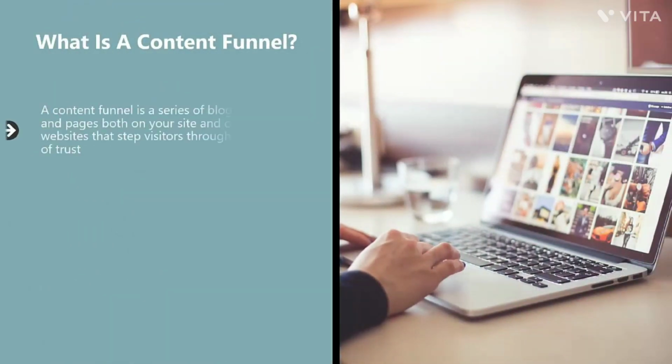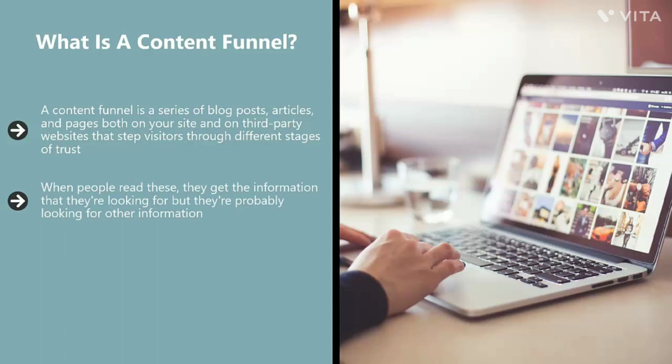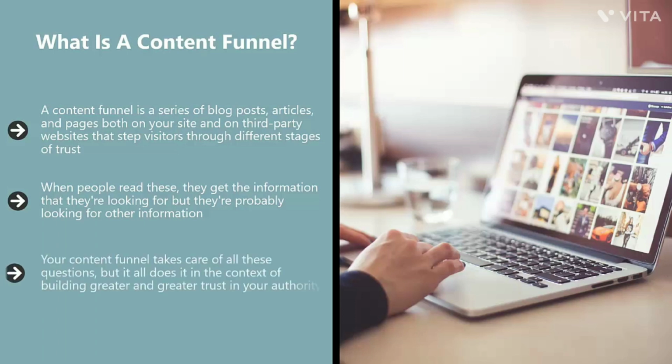What is a content funnel? A content funnel is a series of blog posts, articles, and pages both on your site and on third-party websites that step visitors through different stages of trust. At first, you get them to understand and believe that you are credible when it comes to a specific body of knowledge. For example, if people are looking for tips on how to deworm their dogs, your content funnel would start with material that answers basic questions regarding the deworming process. When people read these, they get the information that they're looking for, but they're probably looking for other information. Now that they know how to deworm a dog, is there a best way to do it? Is there a product that makes it as quick, painless, and convenient as possible? Your content funnel takes care of all these questions, but it does it in the context of building greater and greater trust in your authority.